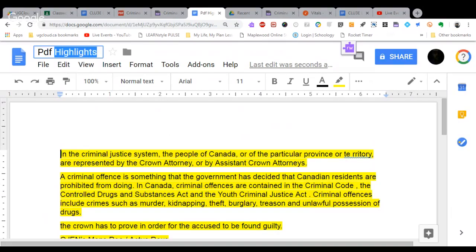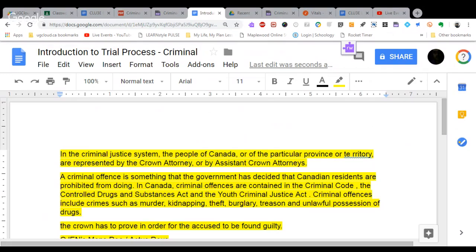And instead of just being called PDF highlights, I'm going to call this introduction to trial process, and it's criminal. There we go. So now I have this document, which is an introduction to the trial process.